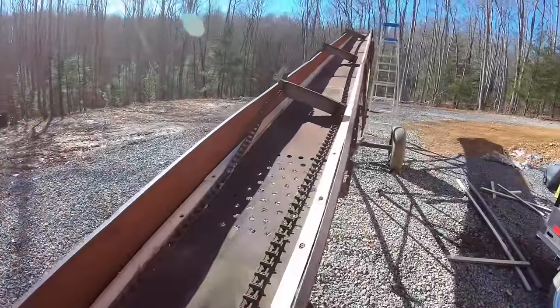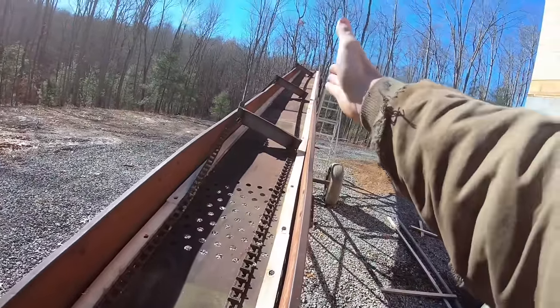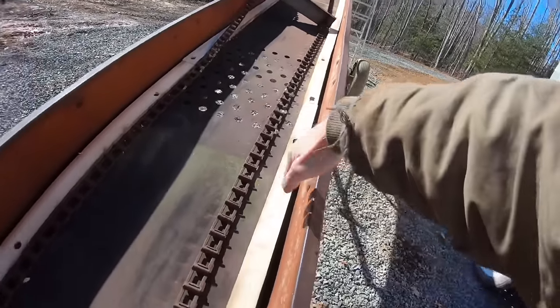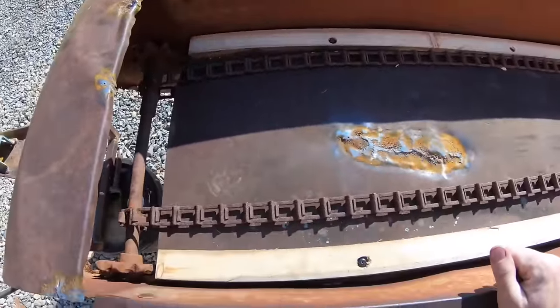Those finished up, so they turned out pretty nice. It was hard because up through there it's nice and straight, so I could clamp the wood right against the side, but down here this bows out, so it just kind of had to be eyeballed.